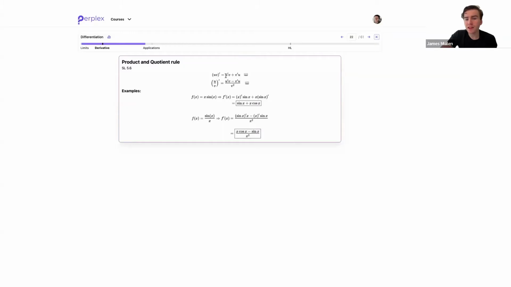The one thing I will say is that the product rule is a sum, so it doesn't matter whether you do u prime v plus v prime u or the other way around, v prime u plus u prime v. Here it does make a difference. If you do v prime u minus u prime v, you're going to get the negative, the wrong answer. So be very, very careful that the first one that you do the derivative of is the numerator function. The derivative of the numerator times the denominator minus the derivative of the denominator times the numerator. Okay?